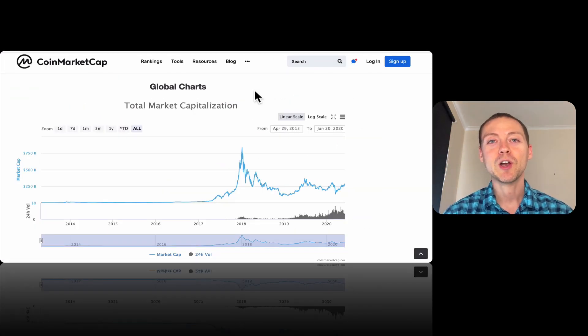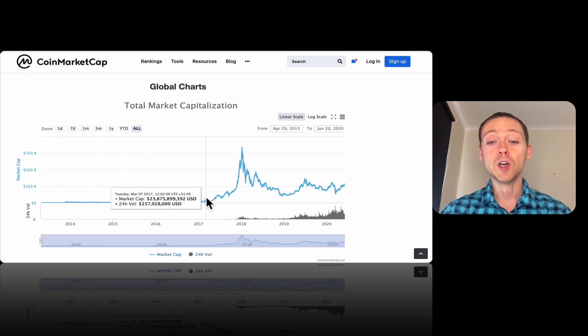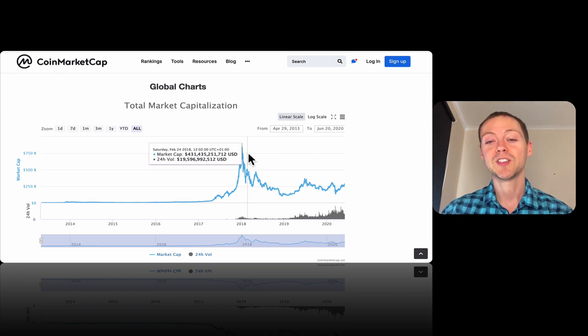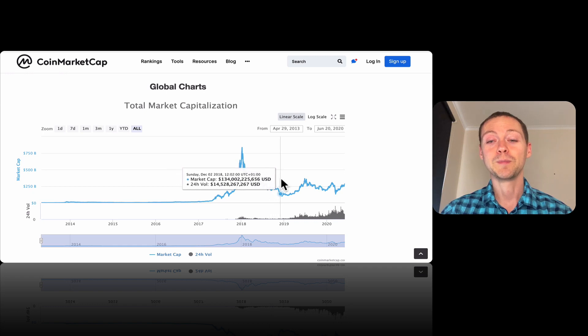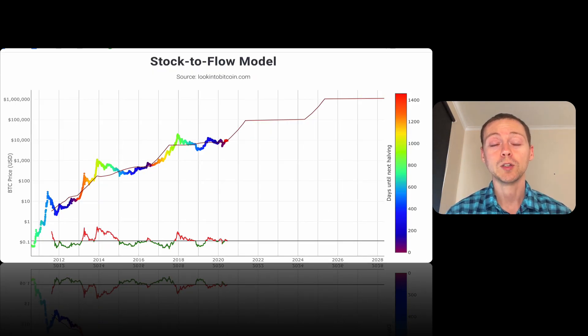Next up we're looking at the cryptocurrency markets from a macro big picture view — pretty much what's happened in the last 10 years. Not a lot happened for a long time, then there was a huge bubble mania in 2018, and the last two years have been spent deflating and popping. Maybe that was the bottom and it's now setting up new grounds. I believe there's going to be another run in cryptocurrency and Bitcoin, and the chart I'm looking at is called the stock-to-flow model — if it's correct, Bitcoin could be going up a thousand percent from here over the next one to two years.